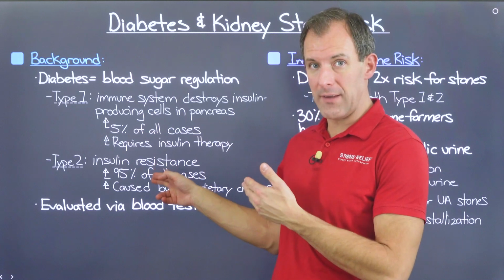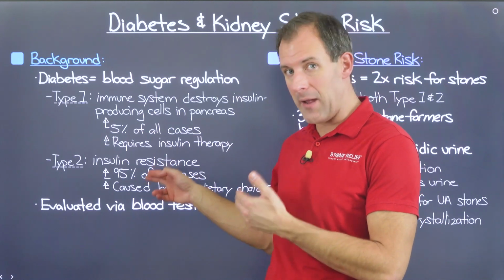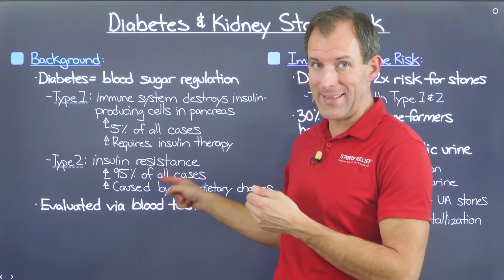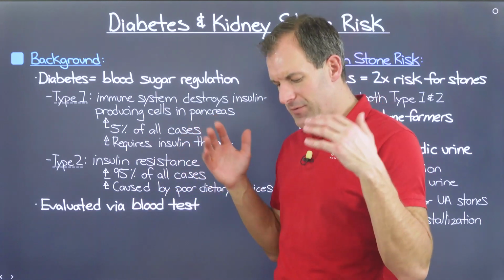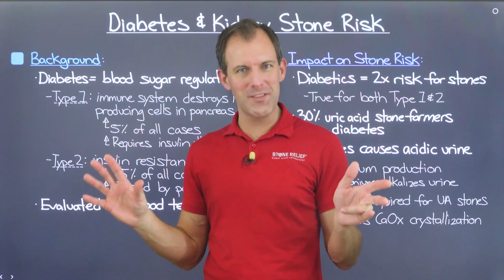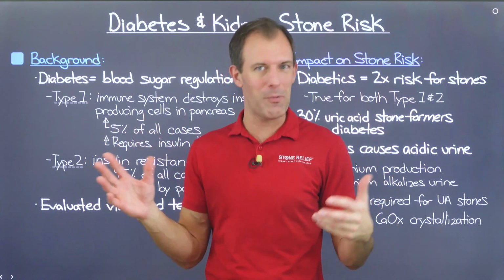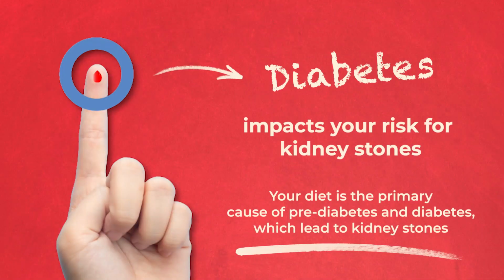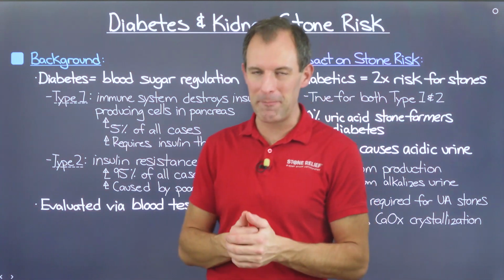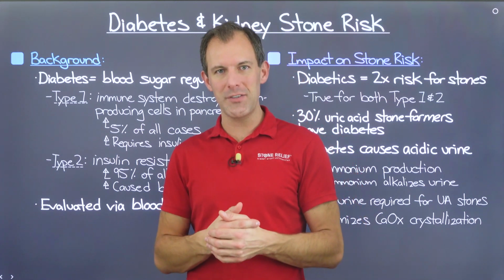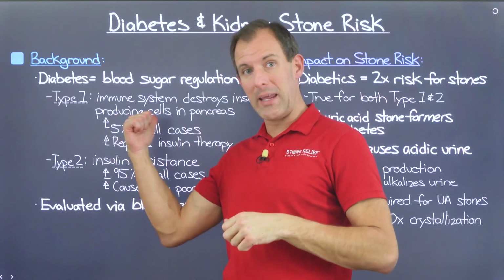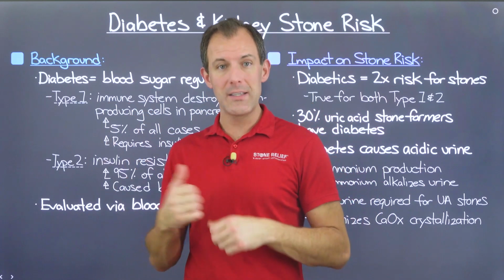And again, 95% of diabetics across the world are type 2, and this is being driven by dietary choices. Now, don't get mad at me. There might be some other nuanced things that are leading to people having type 2 diabetes out there that I'm not aware of. Entirely possible. But most of it is being caused by the things that we're eating. And I know that making dietary changes to try to prevent something like kidney stones or even mitigate symptoms of diabetes is no easy task.